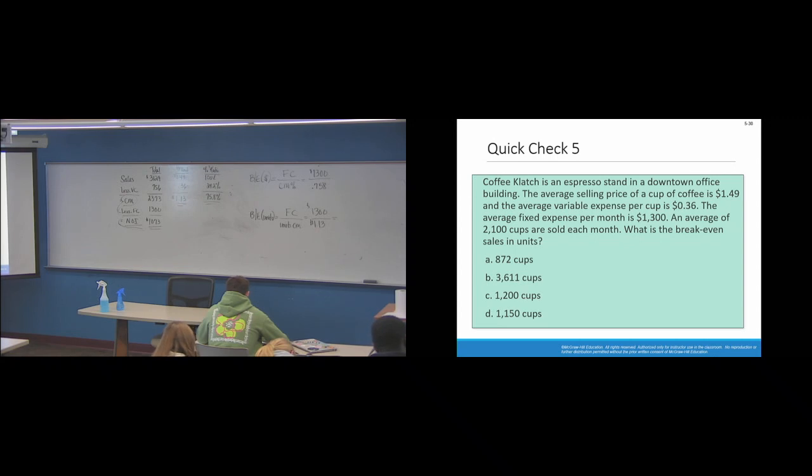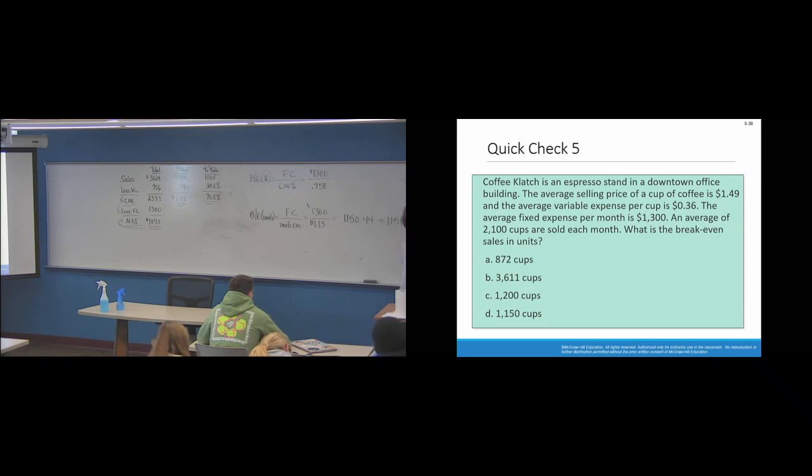So I have a little issue with this one. If you do the math, and I know our only option up here is what? If you round, the only option, you get 1150 point what? 44. Can you have 1150.44 cups of coffee? I mean, if somebody sold me a little less than half a cup of coffee, I'd be ticked off if I paid for a full cup. So what should this be? I've got to round up to the nearest whole what?